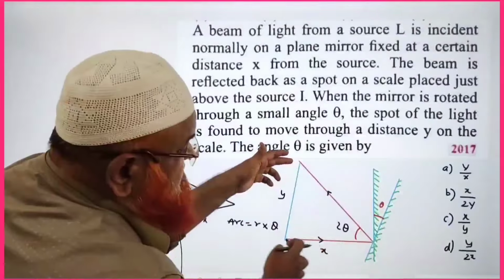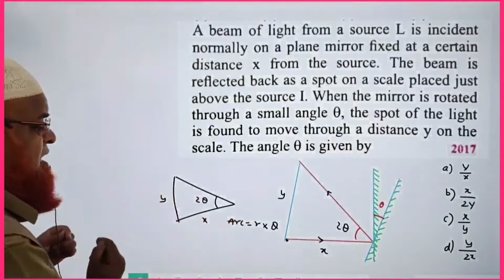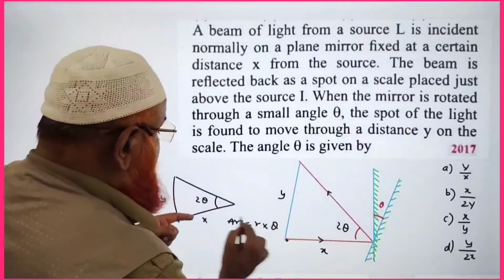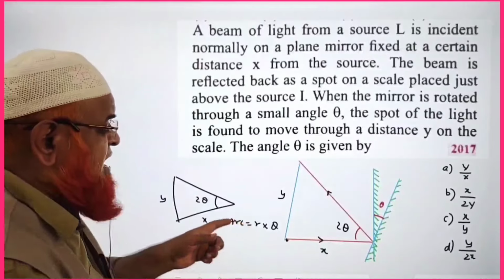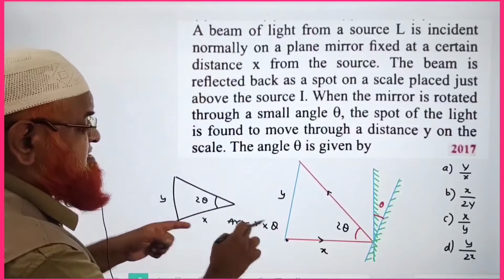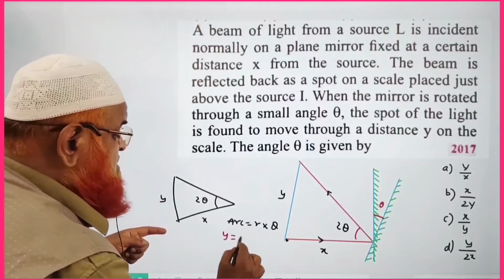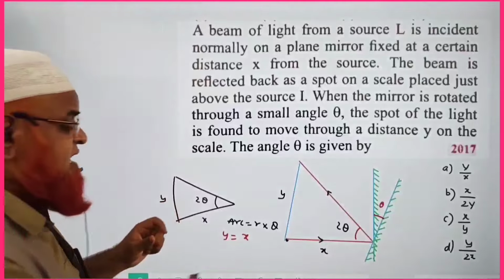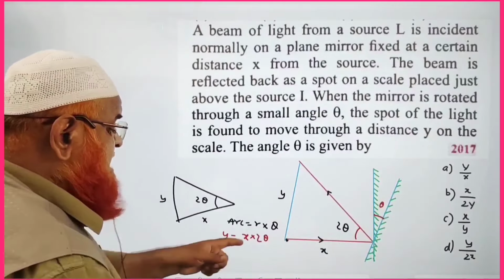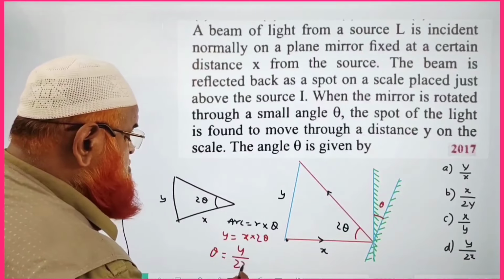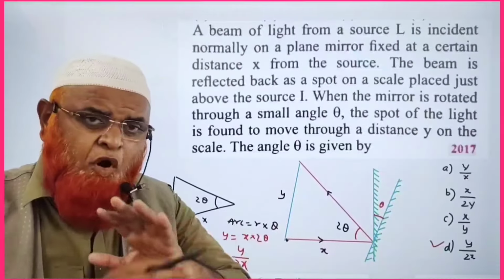So let us take this diagram as a sector. Let us imagine it to be a small part of a circle sector. Then 2 theta is written like this, and this is x and y. And you know, according to mensuration and geometry, the arc of a sector is nothing but radius into angle. What is the arc here? Arc is nothing but y. And what is the radius? Which is nothing but x. And what is the angle here? Which is nothing but 2 theta here. Okay. So this implies that theta can be taken as y by 2x. Y by 2x. Your option is going to be D. Hope you have enjoyed.